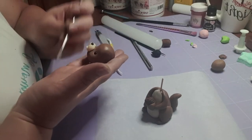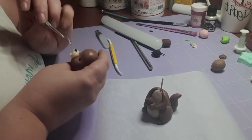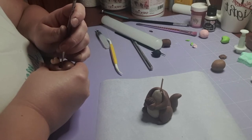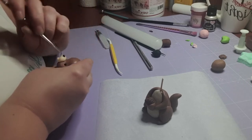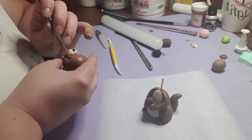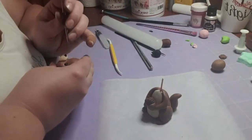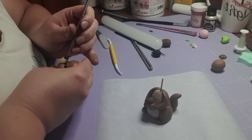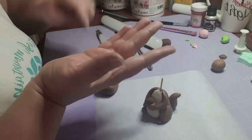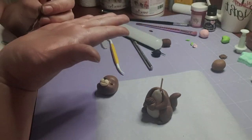And now we will do the same with the other one. Just put it gently. Or not so gently, because it's hard. Ah, no, I don't like it. Just we'll make another one.